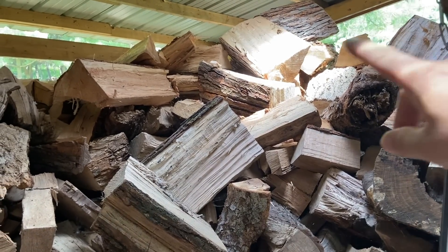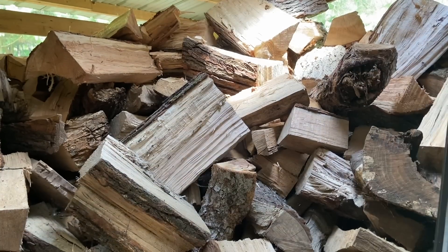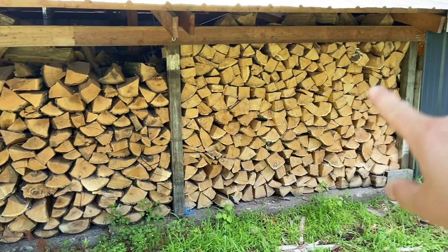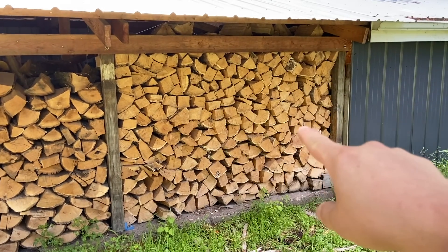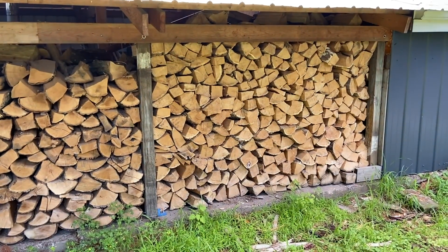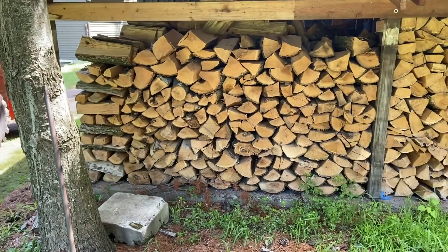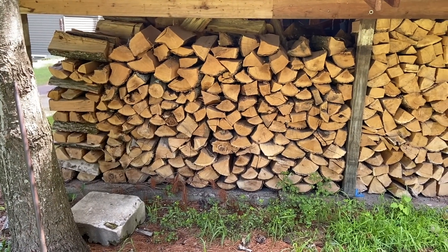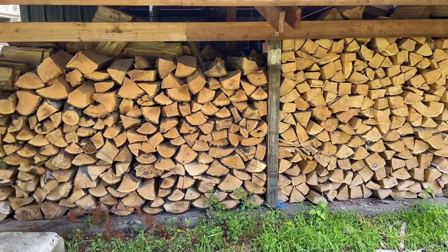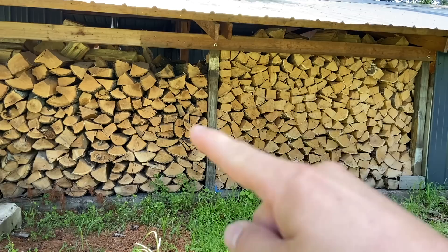I also have in the woodshed a big pile of loosely tossed-in large chunks of maple, so I'm going to grab one of those as well just to see how that's doing. Now on the outside of my woodshed, this is all oak that was put in there at the beginning of last burning season. I'm going to grab a piece from down near the bottom. Then there's some oak we split earlier this year - this is on the outside west-facing wall of the woodshed. The stuff on the right has been there a lot longer than the stuff on the left.